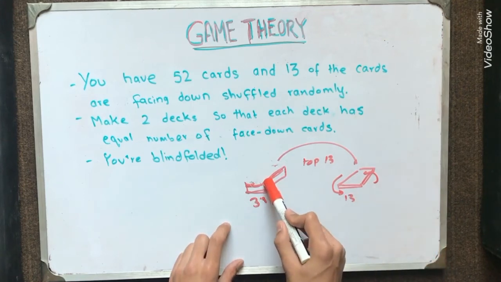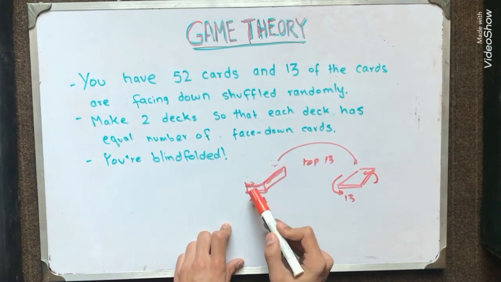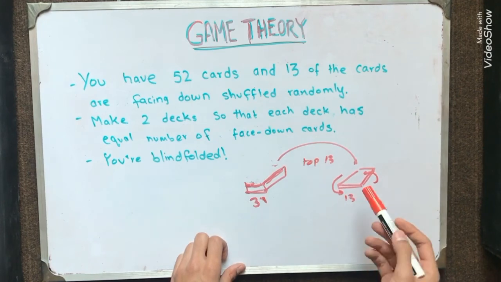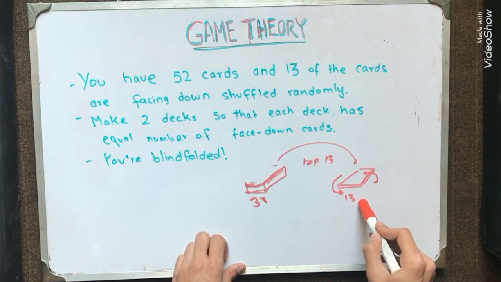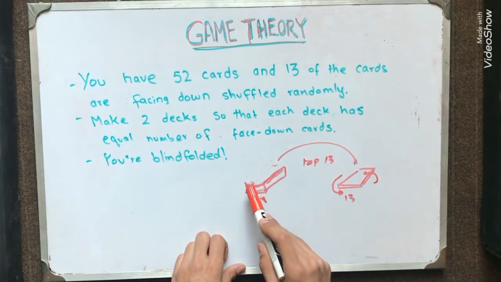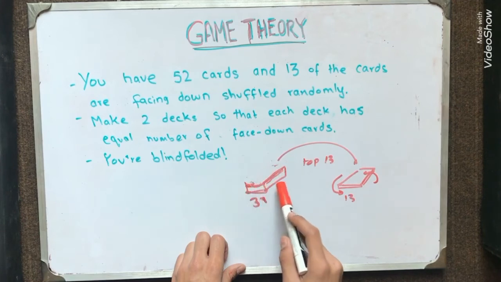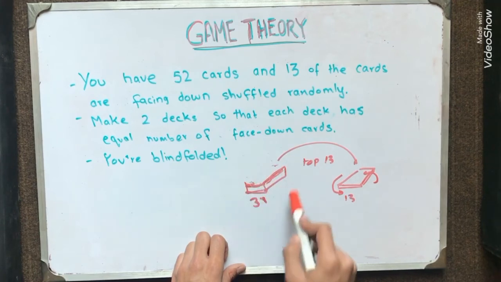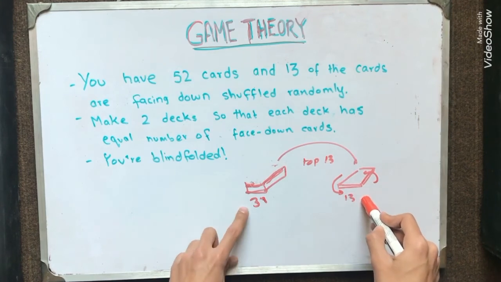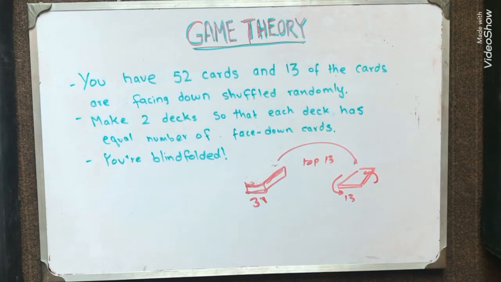Okay, what if only 3 of the cards in deck 1 were facing down? Then you take the top 13, and now you've got only 3 cards facing down here. When you flip them, you actually have 10 of the cards facing down now, because there were 10 facing up before. And in the other deck, only 3 of the cards on the top were facing down, which means 10 of them were facing down in the rest of the deck, the 39 cards. So you have 10 facing down here and 10 facing down there. I hope it made sense, because you just need to have a strong imagination to do that.